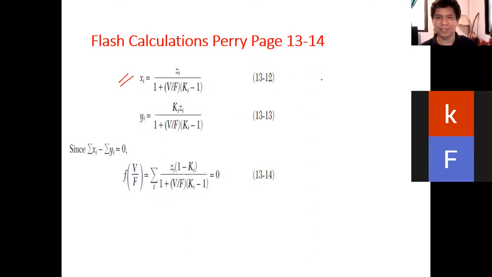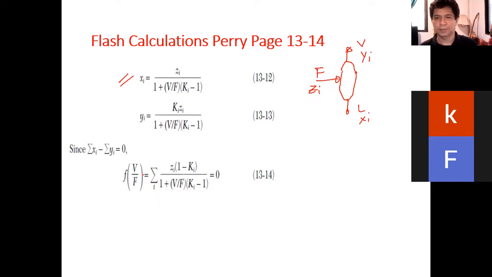So madali lang naman tong i-derive. Just consider a simple diagram. Bawat ito na natin ang drawing natin. We have a plus distillation column, tapos pumapasok dito yung feed. So let's define yung kanyang concentration as C sub I. Yun yung feed concentration, okay? Generally we call this X sub F. So yun, konting adjustment, Z sub I is X sub F. Okay? So this is plus distillation. So magkakaroon kayo ng vapor phase and then the concentration of the vapor phase is Y sub I. Tapos the concentration of the liquid phase is X sub I.